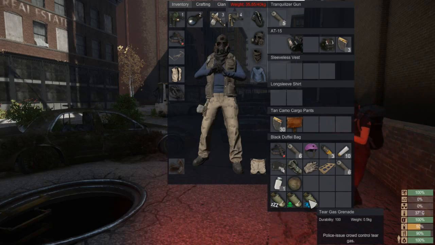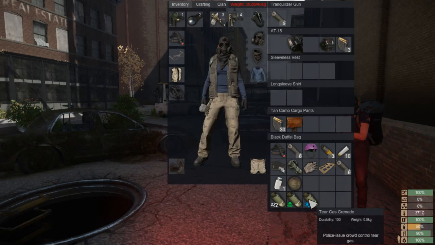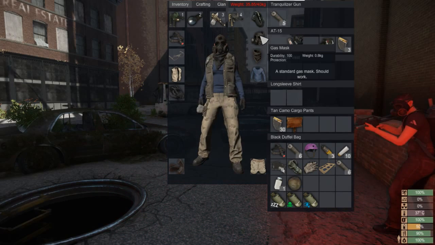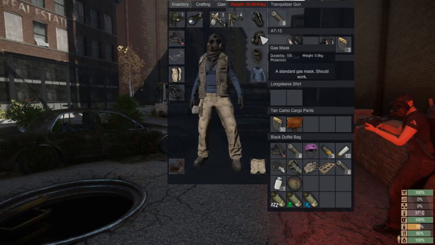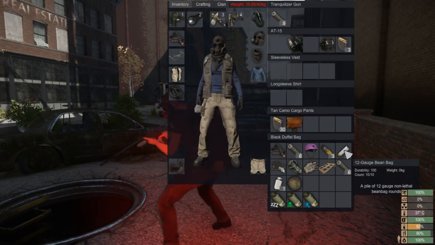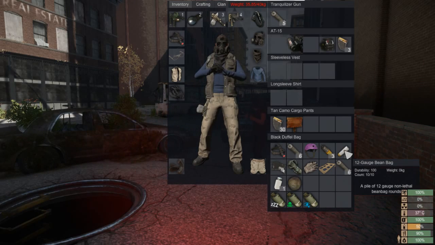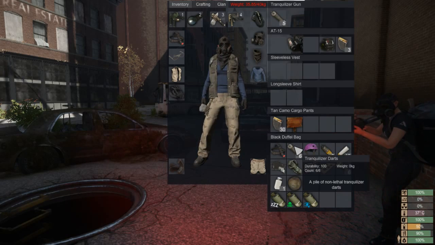And then, of course, the gas mask and bandanas and the dust mask protect a bit from the gas grenades. And the gas mask is the only one that protects 100% from them. And for the shotgun, we added beanbag ammunition, which will still apply damage, but will also apply torpidity and will be able to knock someone out pretty effectively. And of course, the tranquilizer gun with the darts we already have seen now.